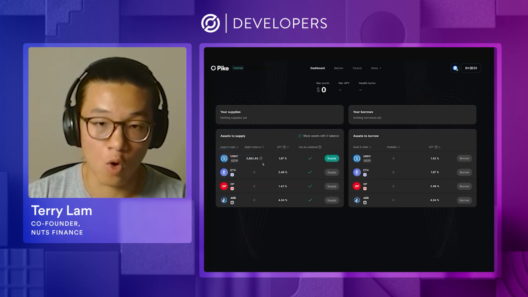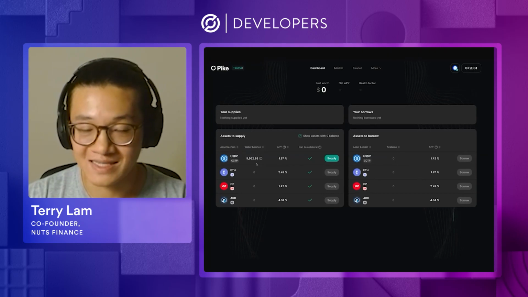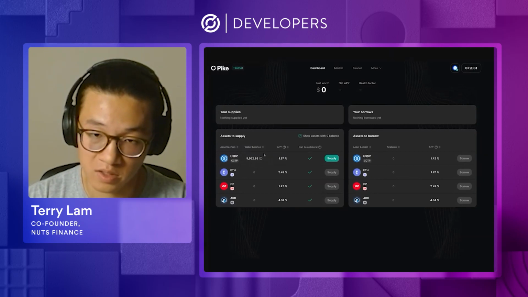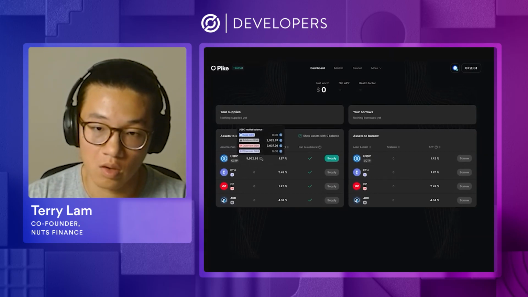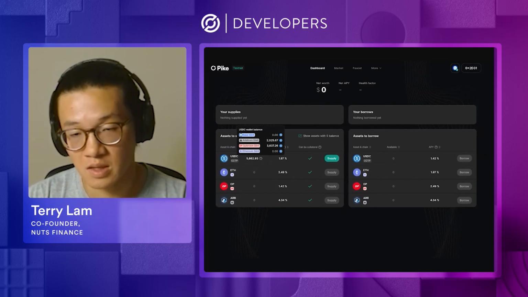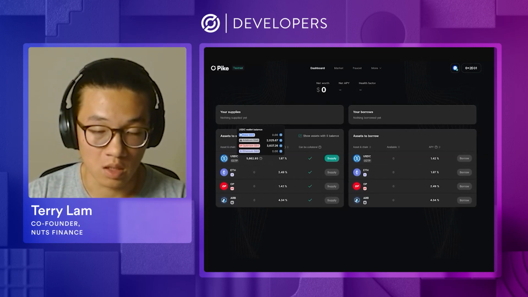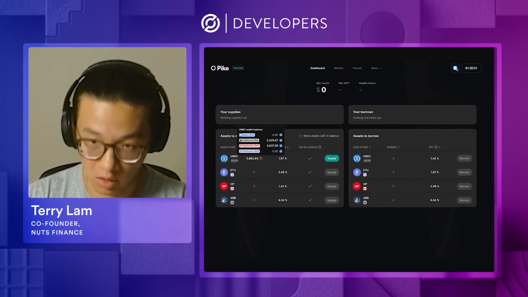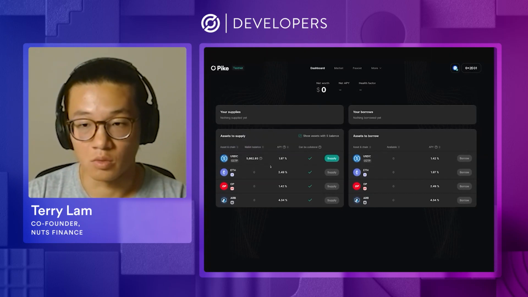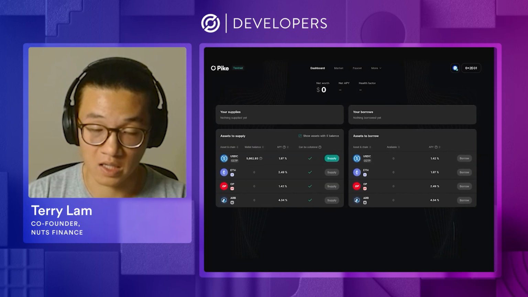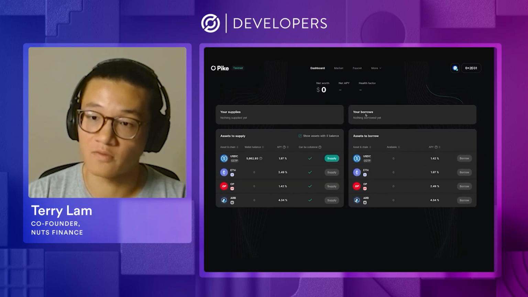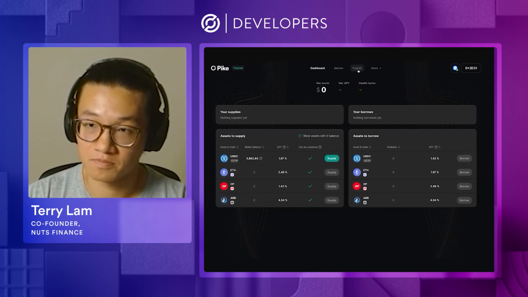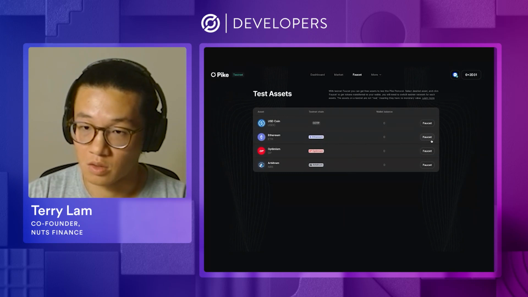Now, to drive home the point we're trying to make here, you can see that it displays my current USDC balance, which is around 5,600 USDC. It's currently spread between my Arbitrum as well as my Optimism wallet. Okay, so because Pike is currently on the testnet, the first thing I'm going to need to do is get some test tokens. So let's get some ETH.